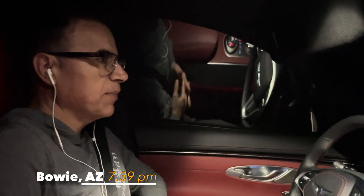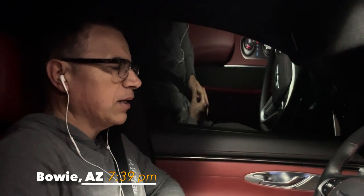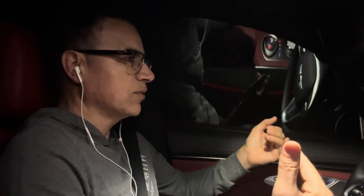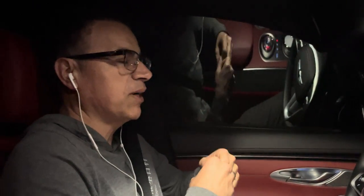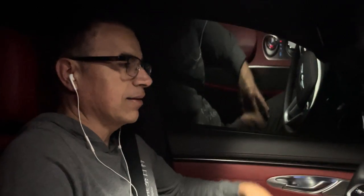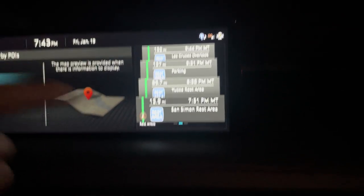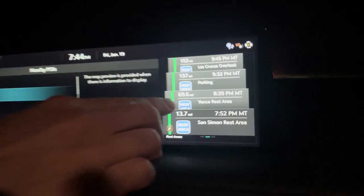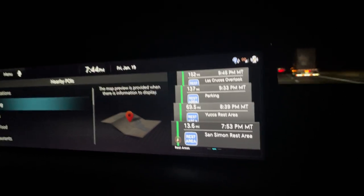The video doesn't tell the whole story and I want to take this moment to talk about the serenity and calmness of this drive. This vehicle is very quiet — we've been on the road for maybe seven or eight hours in total and we're able to have conversations in a normal tone of voice without having to raise our voices. At night, the auto-dimming side mirrors are great. I'm very susceptible to bright lights at night because of my poor vision, and this vehicle eases that. We also found a rest area using the split screen with all rest areas listed — 69 miles from here.